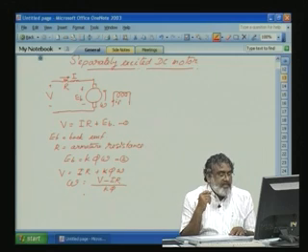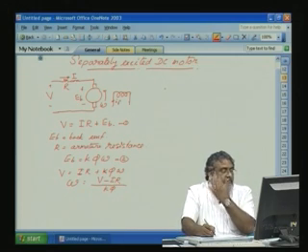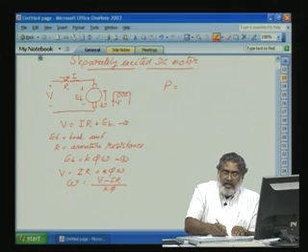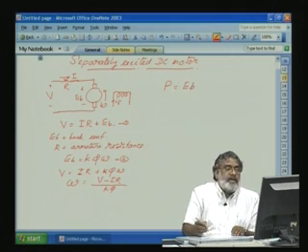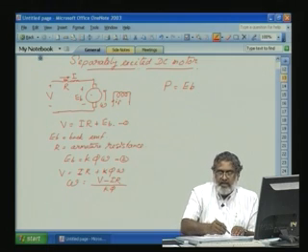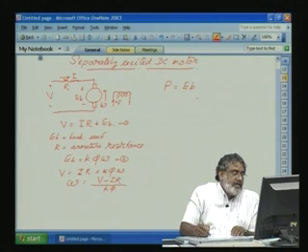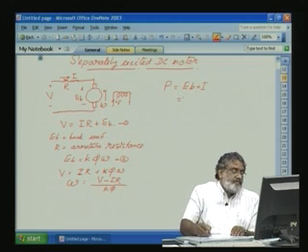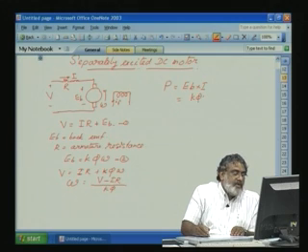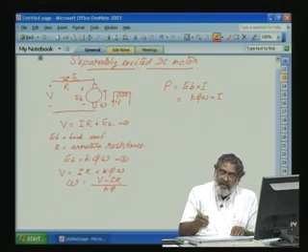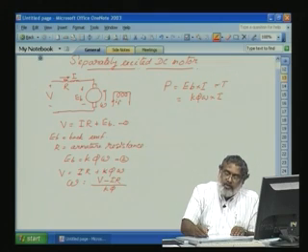Now we want the torque speed characteristics. How do we find them? We know the power generated in the machine, P is equal to EB into I, not V into I, because there is a loss in the R. After the loss, only the rest of the power goes to the machine. So the power generated in the machine is equal to EB into I, that is equal to K phi omega into I. Now we know that P is also equal to torque into omega.